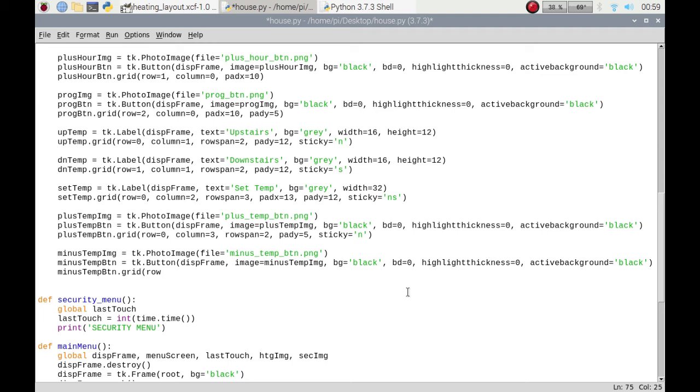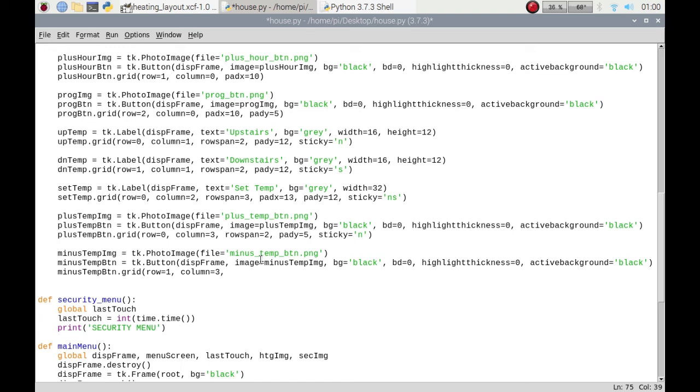This wants to be row equals, now because this is going to be halfway just like this, the downwards one basically, so this will be row 1, column will be the same as the one above, equal 3, and just like that one has row span 3.